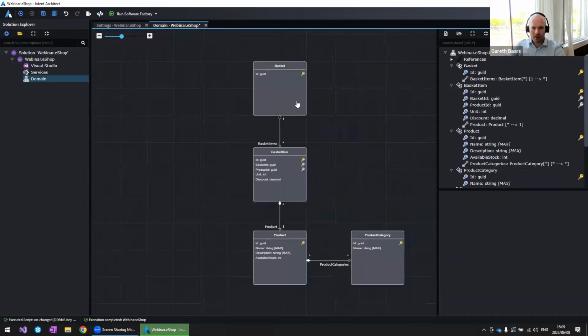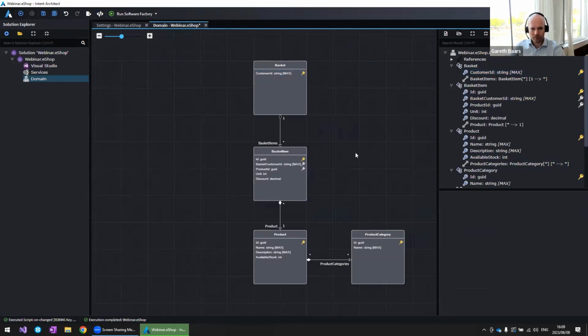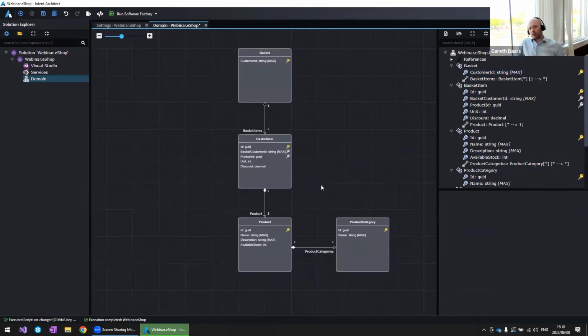On the basket ID, this would typically be the customer ID of some sort, and maybe that's a GUID, maybe it's a string, depends on how this works. So we could change it over to be a string if we wanted to.